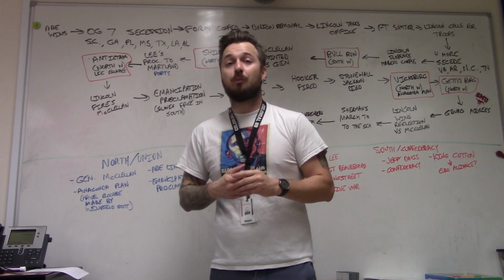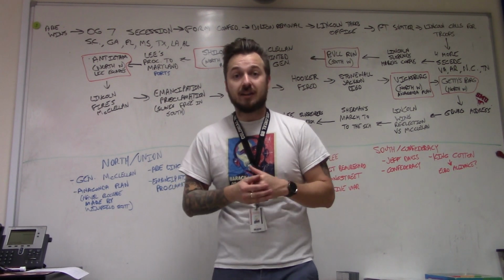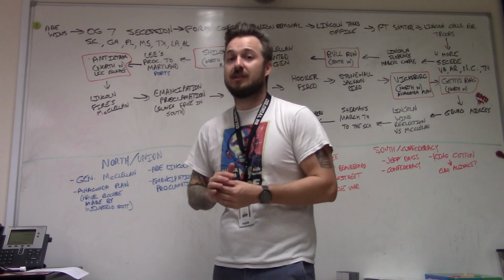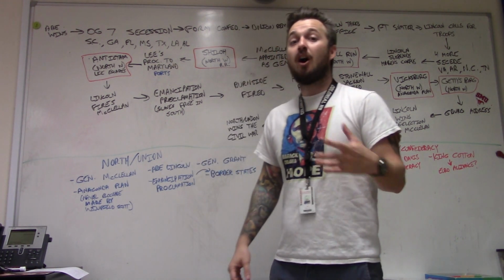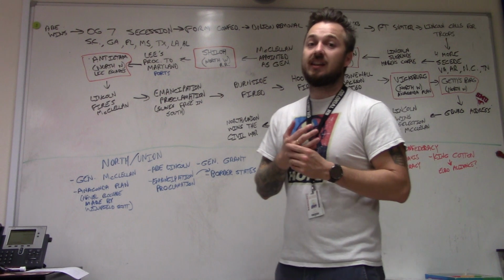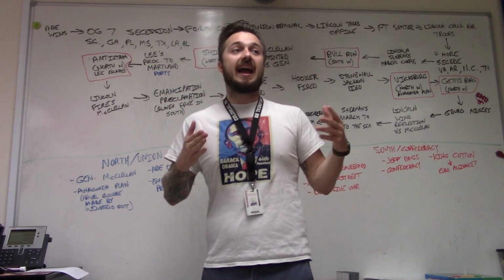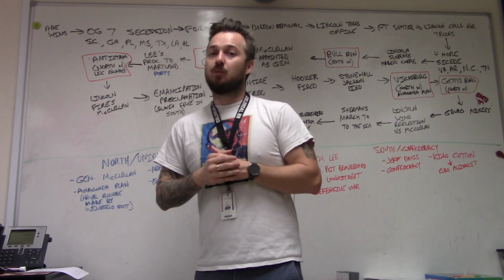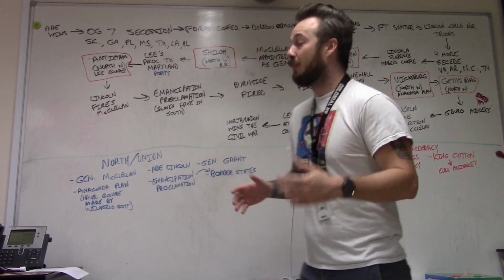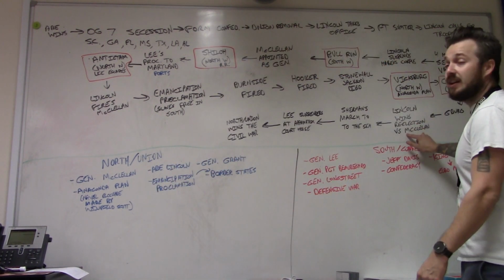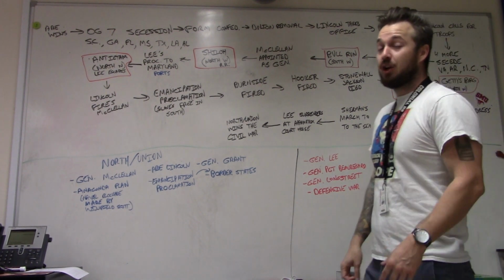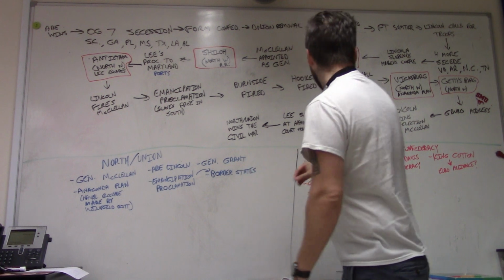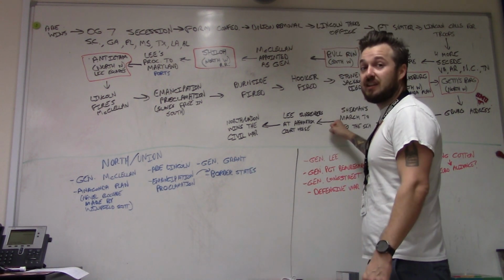Their only hope is to drag it out for as long as possible and hope the North just decides this is too expensive, we're going to give up. And hope that maybe Lincoln loses the election of 1864, and because of that loss, the new president will end the Civil War. Now that doesn't happen. Lincoln wins the re-election versus McClellan, who is still really salty about getting fired. Lincoln wins the re-election. We have Sherman's march to the sea happen.